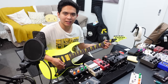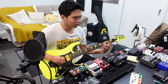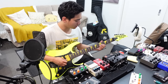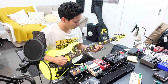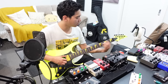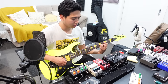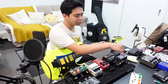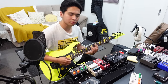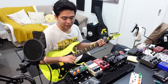So if I'm playing nice and light, with the neck humbucker for example, nice and clean, I've got a full rich sound. But I could also bring the drive a little down, to accommodate my different kinds of pickups.